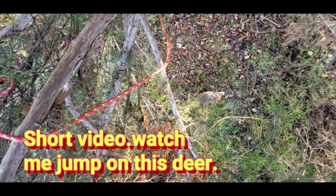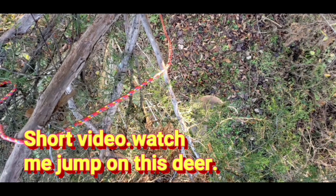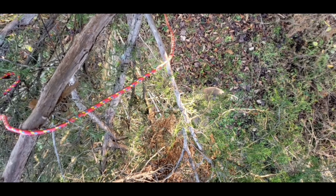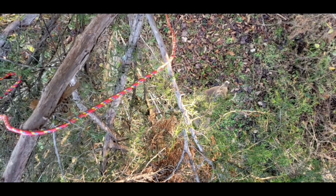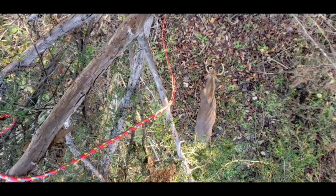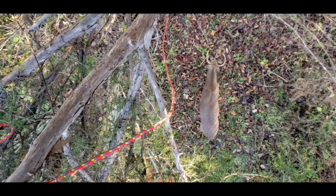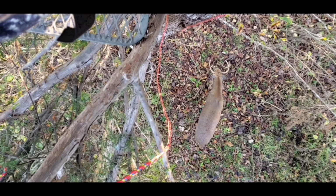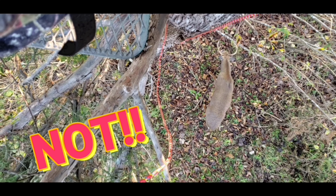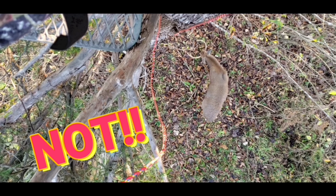A little short movie before the test starts. I'm going to jump down on this 8-pointer that came in underneath my stand. Big, nice, healthy deer. I definitely will not shoot an 8-pointer because he could be a big 10 or 12 next year. So, watch him come in. I'm going to take a rope and jump down on the steer, lasso him, and just ride him out. It's fun. I do it all the time, but he came right under me. I couldn't resist the temptation to jump down on the steer. Yeah, not. You don't believe that, folks. Well, I was hoping you wouldn't anyway. Nice deer there.